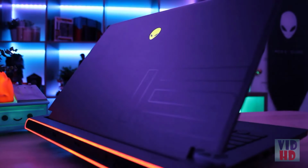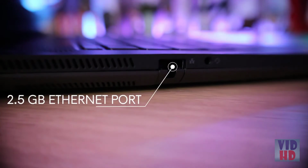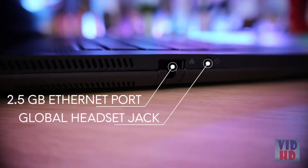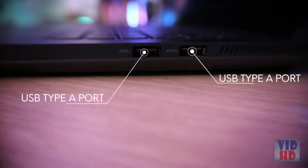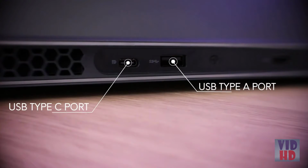Now let's talk about ports. On the left side, we have one 2.5 gig Ethernet port, which is the fastest Ethernet we have available on any of our products, and one global headset jack. On the right, we have two USB 3.2 Type A ports, and on the back, we have one USB Type C port and one USB Type A port.